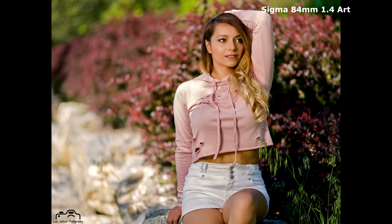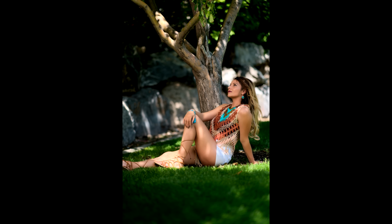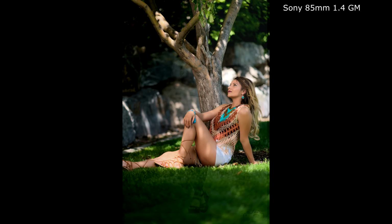Regarding my preference, I decided to take the Sigma Art after getting the 135 because I love big lenses. If I could get the Sigma and sell my GM and save some money, that would have been great. But unfortunately, after testing 2 copies of the Sigma, my GM is not going anywhere. I just love the rendering, love the focusing speed, and how good it is across the frame versus the Sigma with adapter. Overall, I just felt it was a superior lens. Not to say that the Sigma is bad. On the contrary, it's a great lens, and I don't think you can go wrong with either of these lenses. They are just amazing choices that we have for our system.